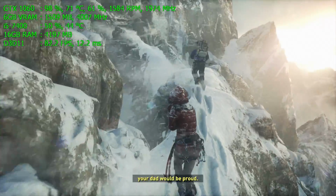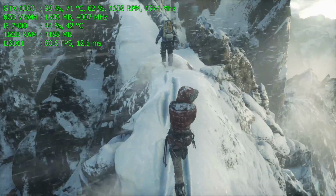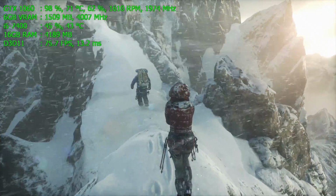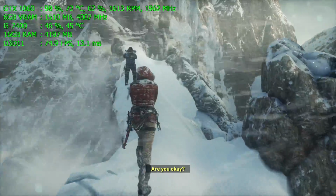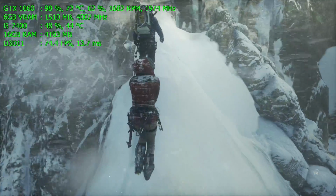Now these are single fan cards installed in a basic pre-built machine. Look at the temps. The CPU is nothing. I mean, look at that, 44 degrees Celsius for a CPU, that's trivial. Now for the graphics card, it's at 71 degrees C. Now that's warm, but it's well within normal operating parameters. Anything under 80 or 85 is just fine. It's nothing to worry about.